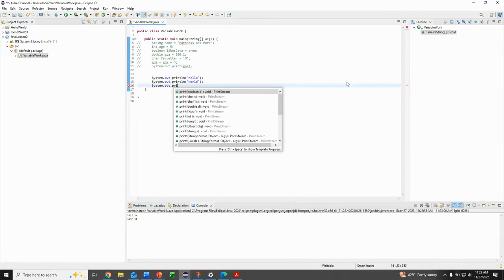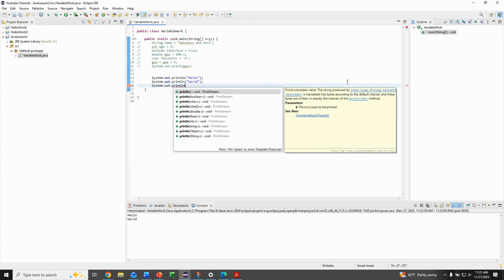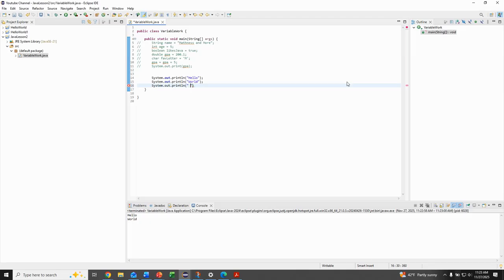So I'm going to do println, and then blank parentheses with quotes, a space, and a semicolon. This line of code creates a space between 2 different statements being printed.